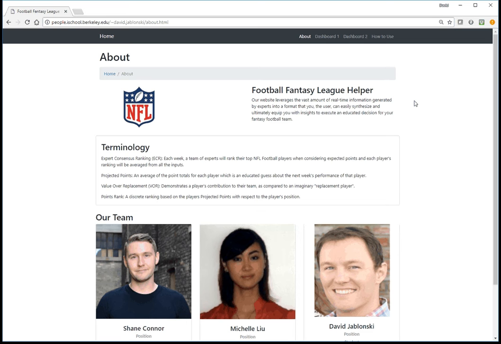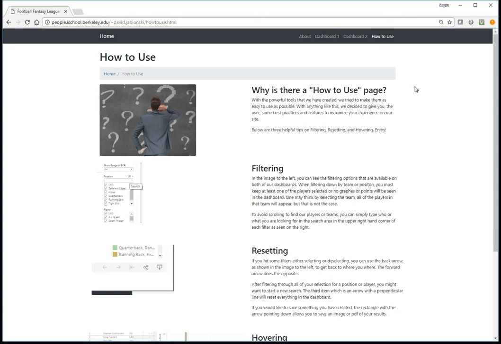So moving on, we'll go to the How to Use page to better understand how to use our site effectively. You can navigate to that at the top of the screen. These are the best practices in using our site because we want the newest of users to the most advanced users to get the most out of the experience and to make it a better one.